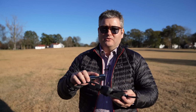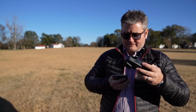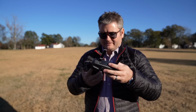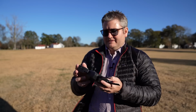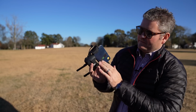Curiously enough, I am going to try this inside of the phone's case. I don't know if this is going to fit. This is one of the smaller iPhones, so maybe it will. I hate having to make my iPhone naked before I fly a drone. Surprisingly enough, it did fit inside of this iPhone case.